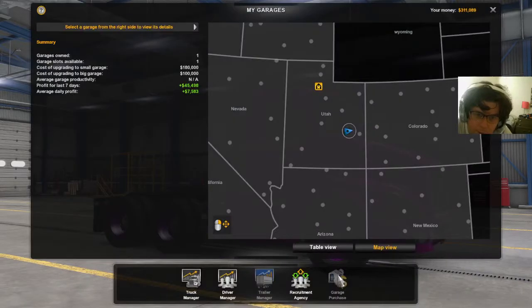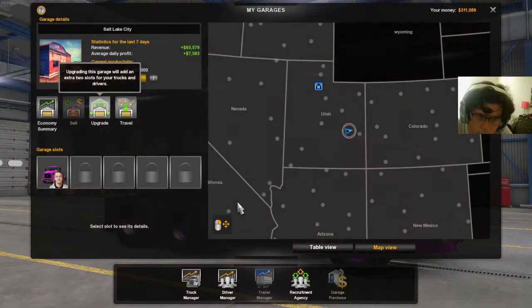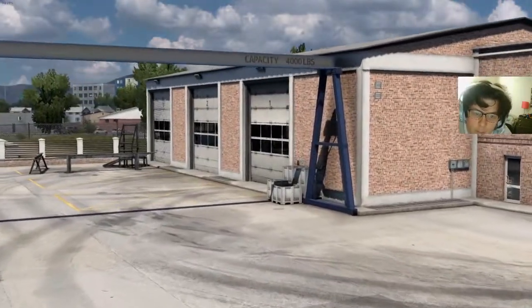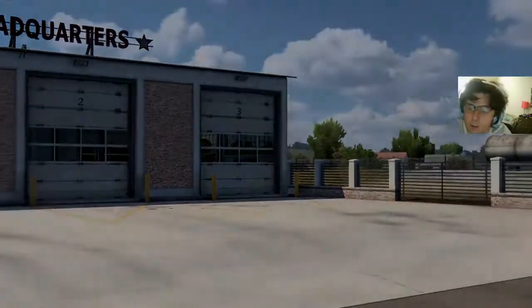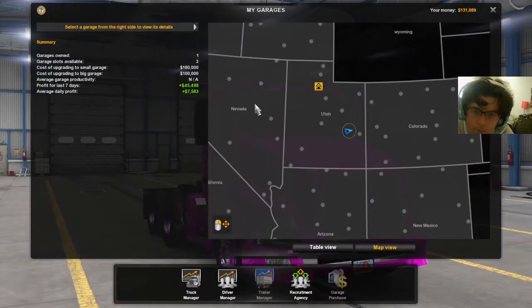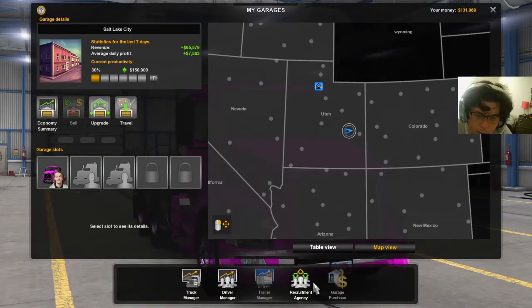Let's go to Garage Manager. In Salt Lake City, let's upgrade this by adding an extra slot. Now, I don't know if we're going to still be in Moab, but this is going to allow us to get our loans, to be able to add more loans here. You know, we paid off that $100,000 loan. So now we have two truck drivers that we can start recruiting for.